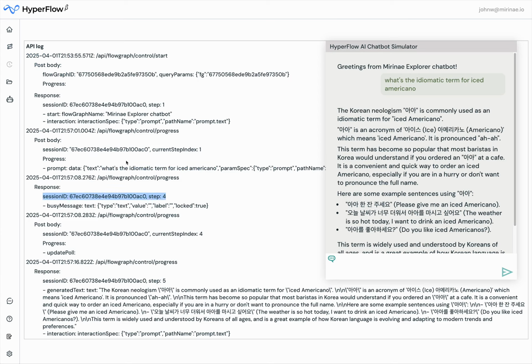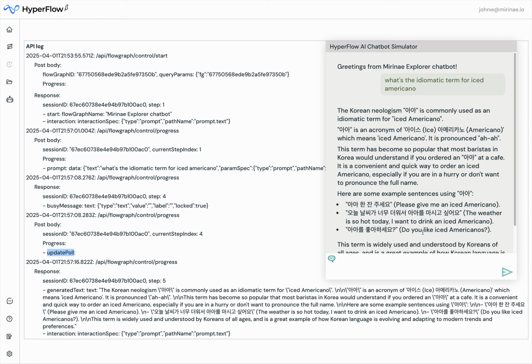This has sent back the response, and then the running flow graph has the opportunity to send back a busy message saying, oh, I'm off doing what you want. And in this case here, it's not asked for any more interaction. So the chatbot immediately sends another control progress call up, in this case a poll update.